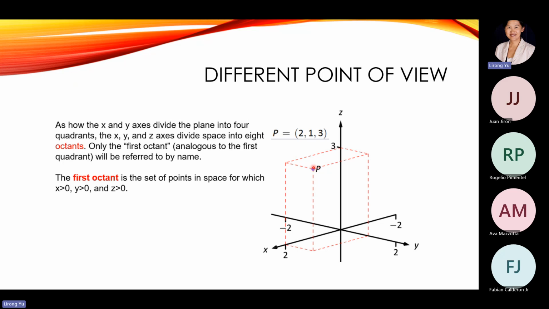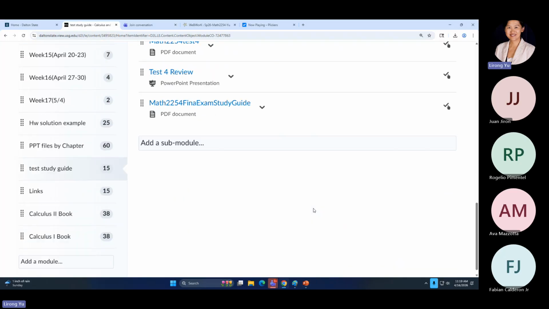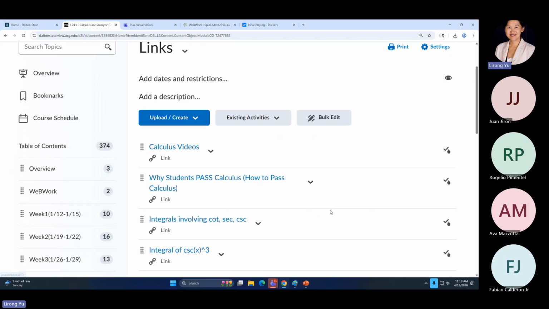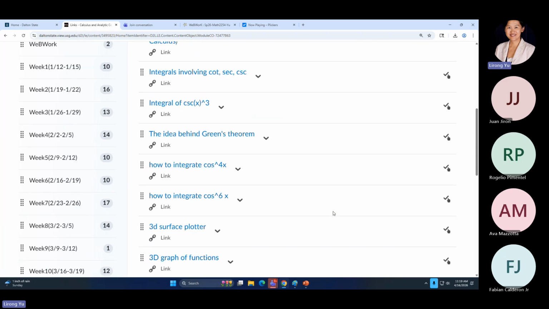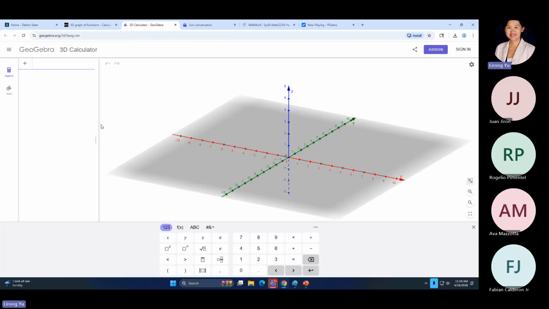About the three-dimensional coordinate system, do you have any questions? Sometimes we may feel like we understand it, but if we truly understand it, we might see the differences when we see a question that was hard to do. I recommend having some three-dimensional graphing to play around with and understand what a three-dimensional coordinate system is.